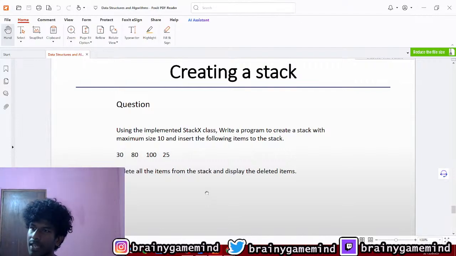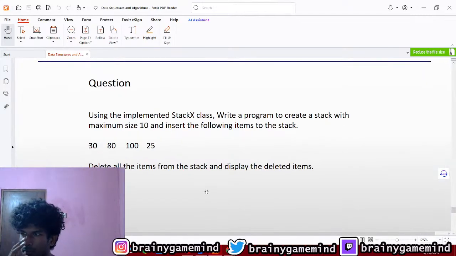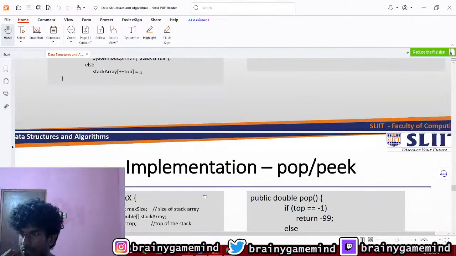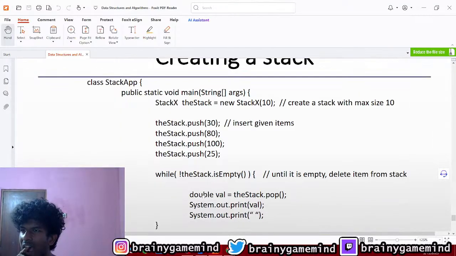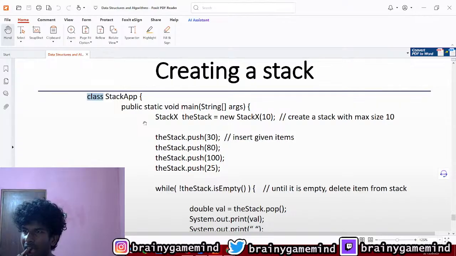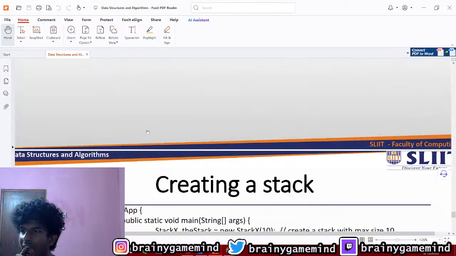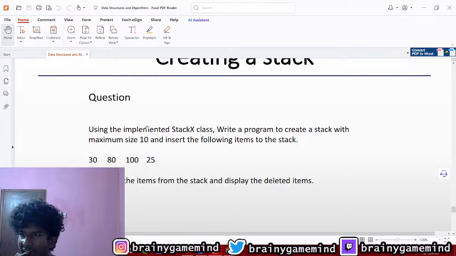Using the implemented stack class, write a program. Maximum size 10 and insert the following items to the stack. Delete all the items from the stack and display the deleted items.